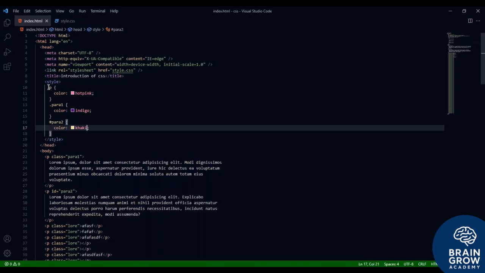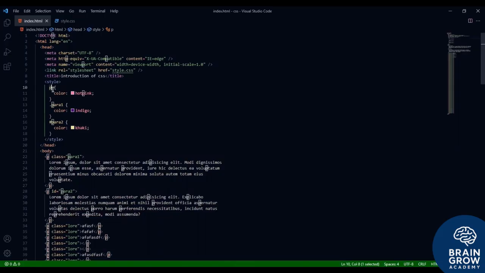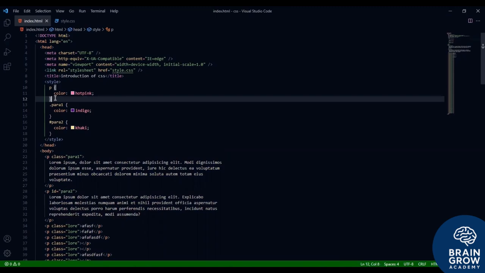Alright, now, when it comes to the paragraph with the ID tag, it has nearly the same property as a class. So you may wonder, what's the difference between ID and class? The only difference is that the ID is unique in a page and can only apply to at most one element.